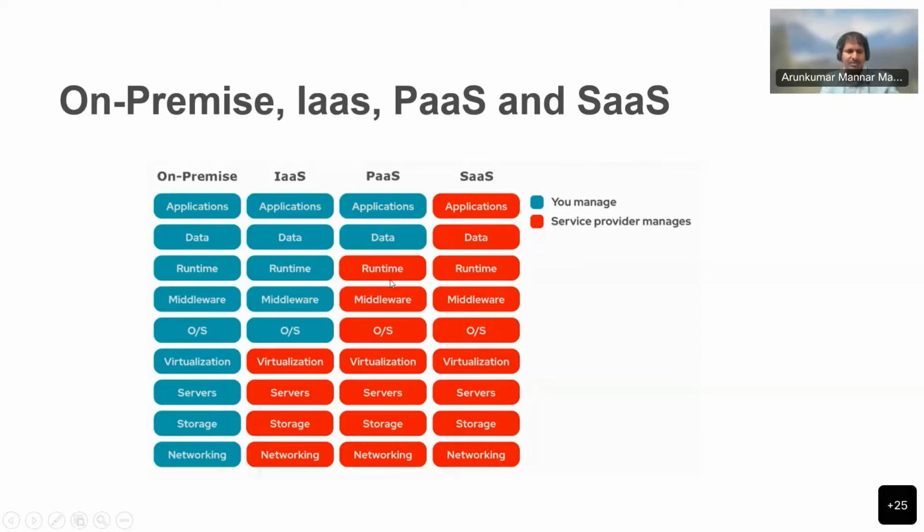In the background, they take care of provisioning the instances and everything else: runtimes, middleware, operating system, virtualization, servers, storage, networking. The cloud provider will take care of it. So as an application user, as a consumer, we don't really need to worry about it. Or as the employer, we don't really need to recruit any resources for these components. So that is what serverless is.